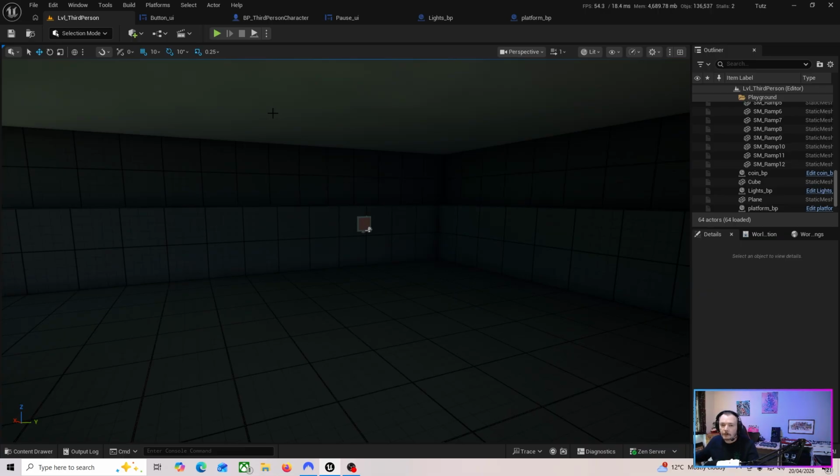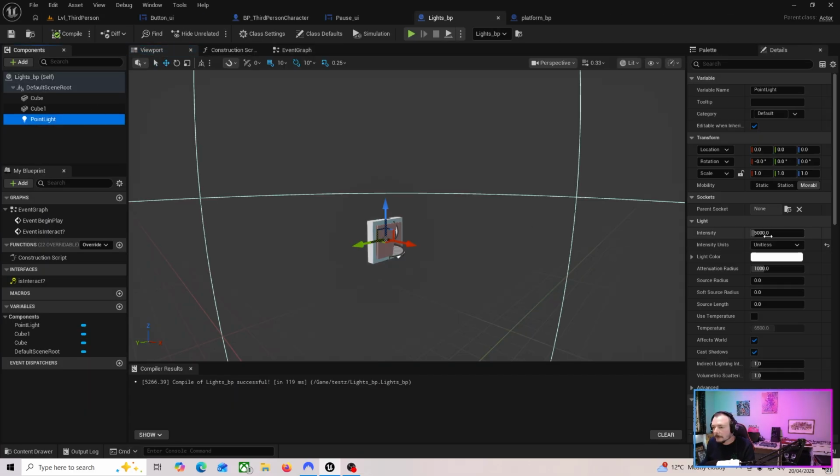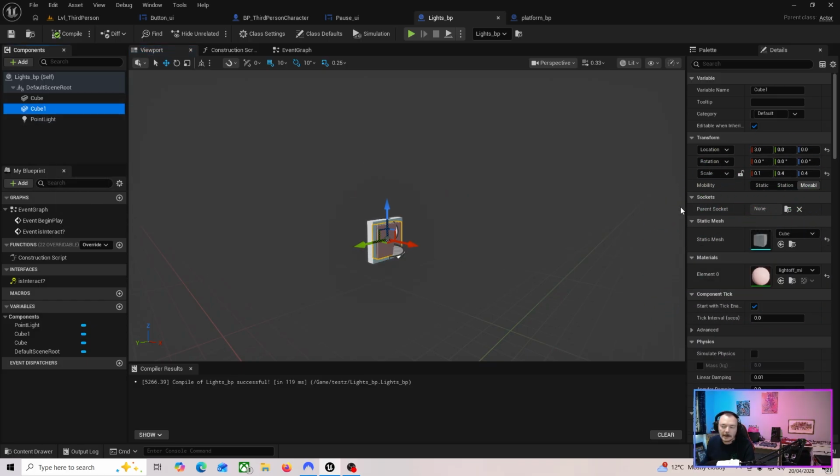It's not a basic thing to do, but I've set up a basic blueprint. But you can change all that stuff. If you wanted to change the light, you go to point light. You've got the intensity of it. You've got the light color of it. Basically, anything that you click over here, the information for it is over here.